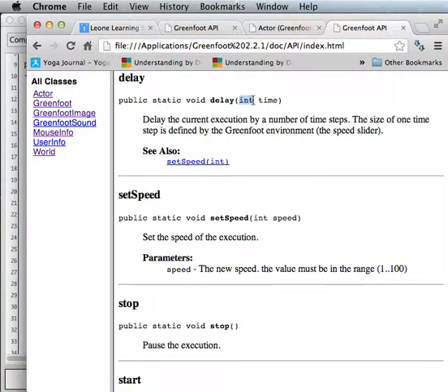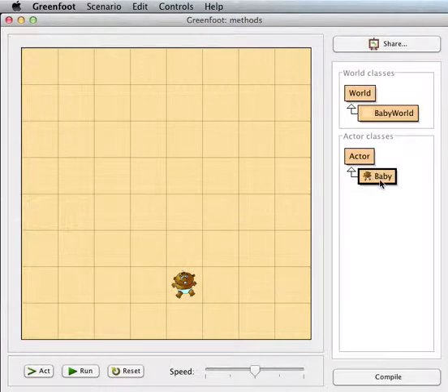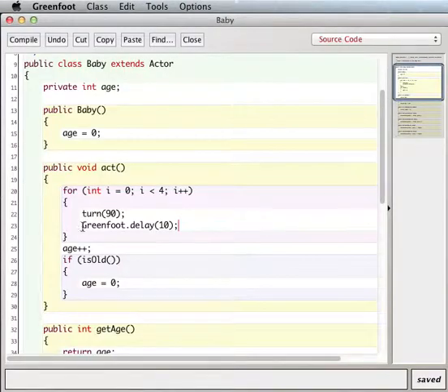We need to give it an input parameter, an integer time, and it's not going to return anything. So let's just take a look at how we used it again. So you see, again, we're not trying to get any information out of it. We're just calling it with an input of 10.